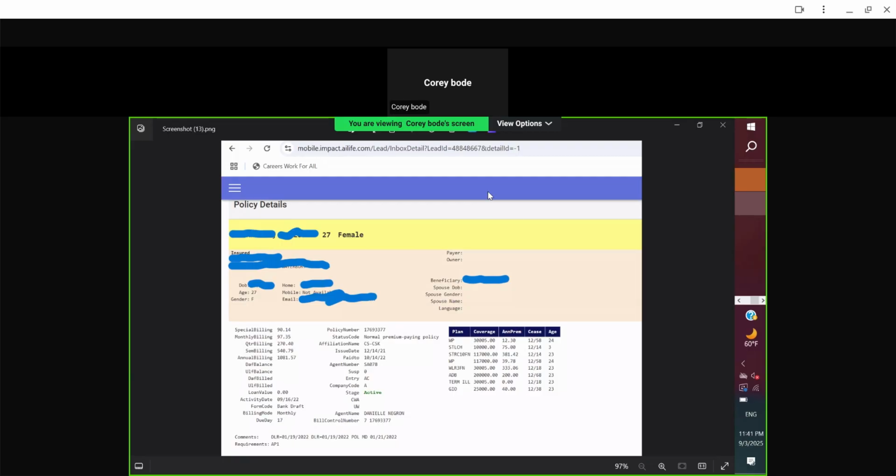Lastly, this code here, STLCH, this is the children's rider. So that code stands for Standard Term Life Child. These are typically $10,000 of coverage and cover each child in the home. So I know that this person has children.